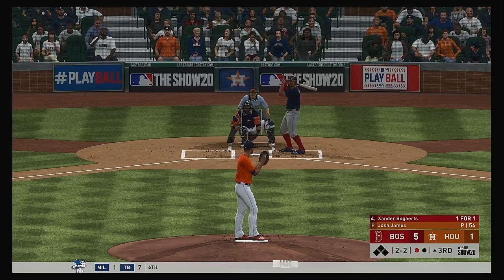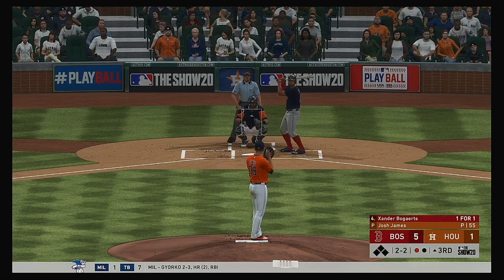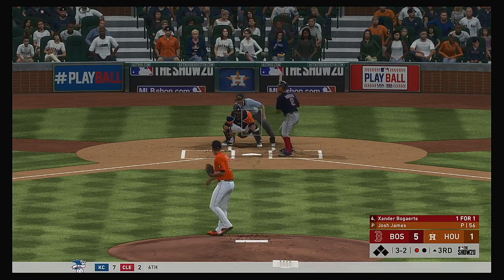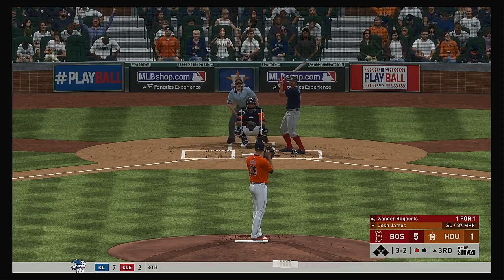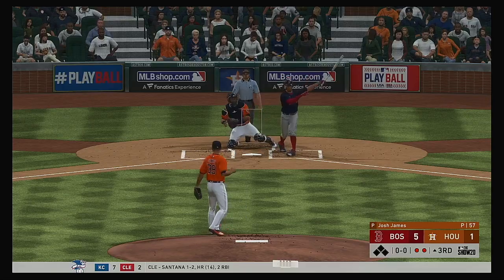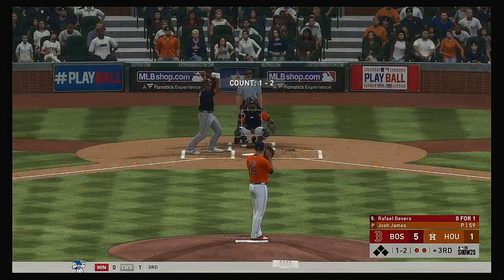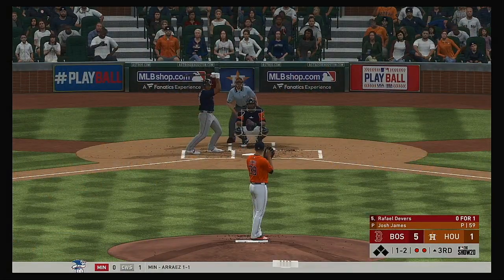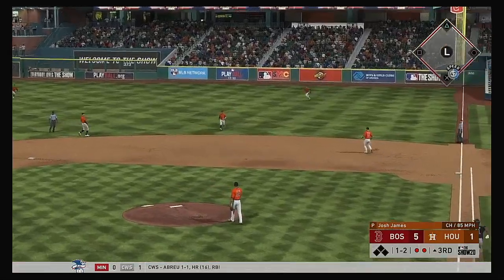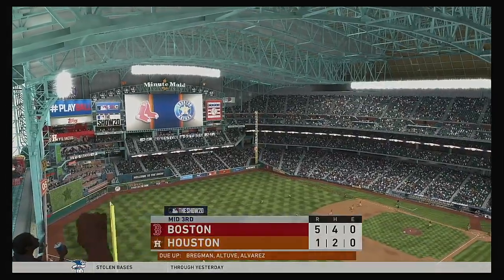Here's Xander Bogaerts. He did well to get a piece that time — stays at 2-and-2. That's low — good eye — works the count back full. And he struck him out as well. He's carving right through the heart of this lineup — two away now. Rafael Devers will attempt to put the ball in play, but Altuve will put the squeeze on this one and that ends the inning.